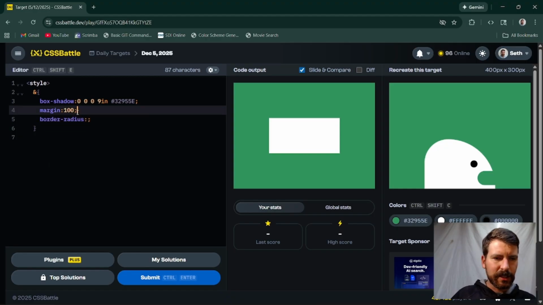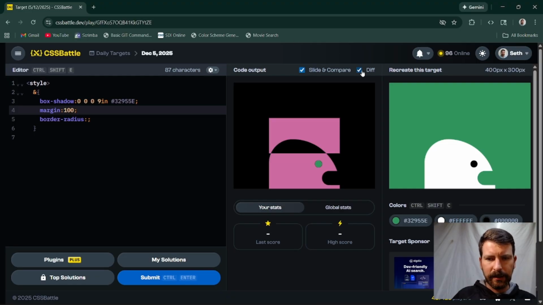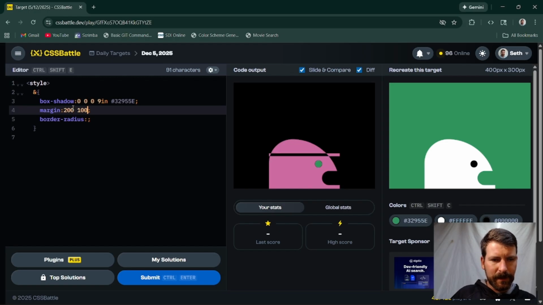And you know what? I changed my mind. I'm not border radiusing it yet. Let's get our sides in. The sides are there, I think, actually. The top is going to need to be like 200. The bottom is 0. Okay.